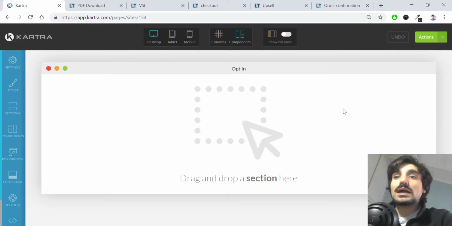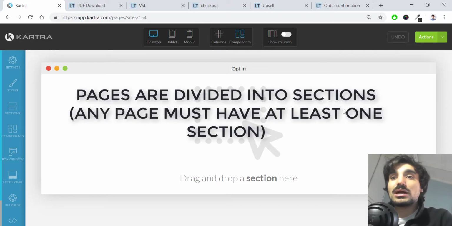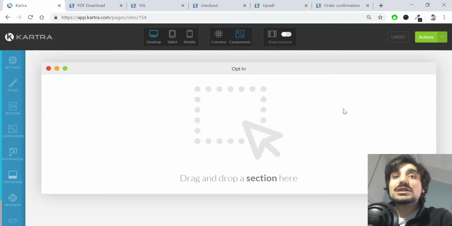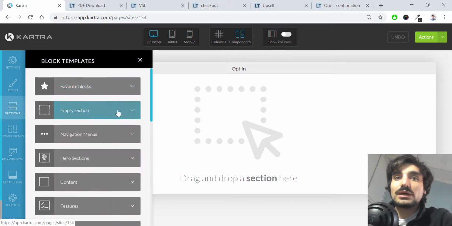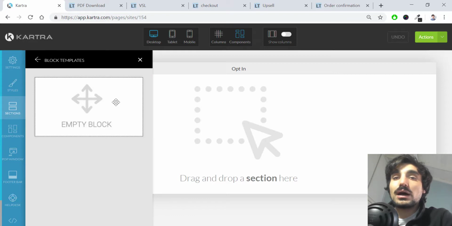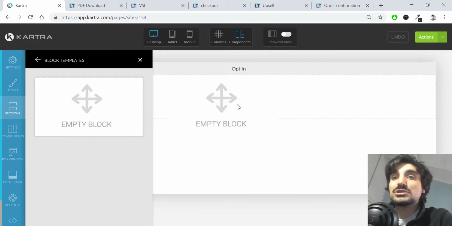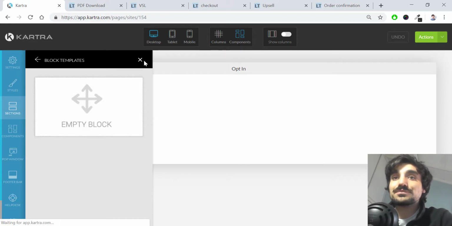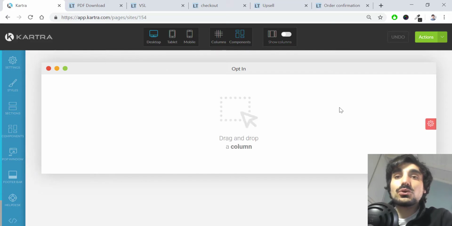The pages here on Kartra are divided into sections, which are like big containing boxes. These sections, when you drop them, will request you to drop a column, and I'm going to show you right now. I'm going to drag and drop an empty block over the blank canvas. And right after you drop it, it says drag and drop a column.